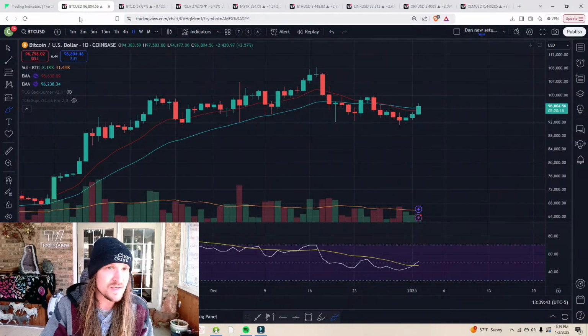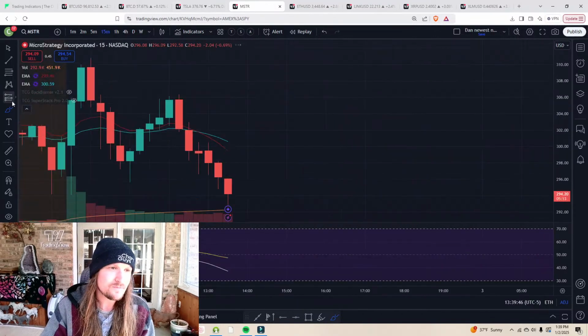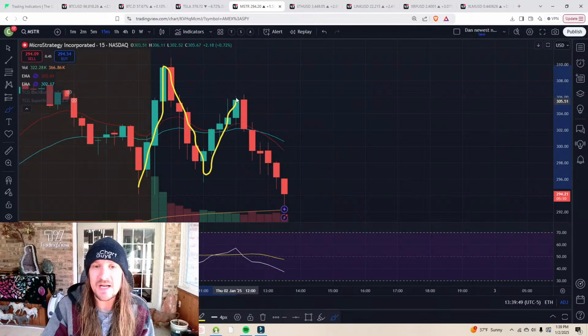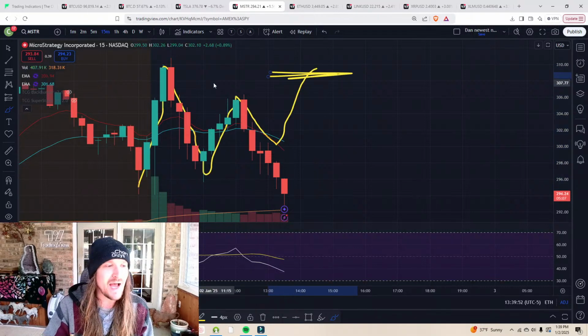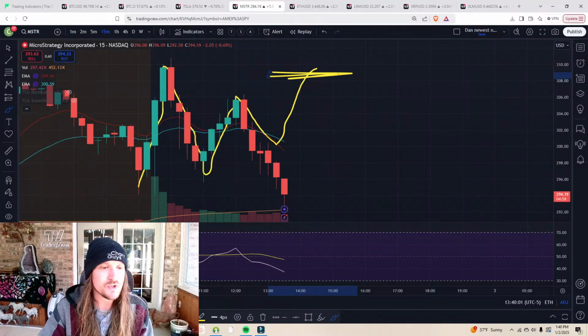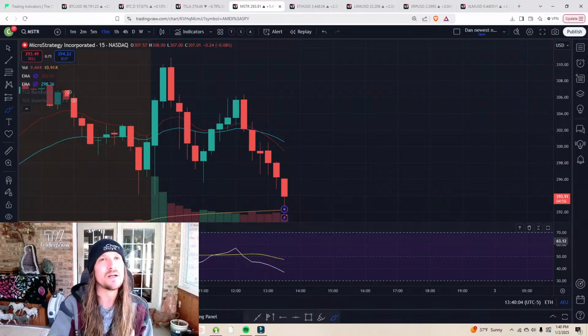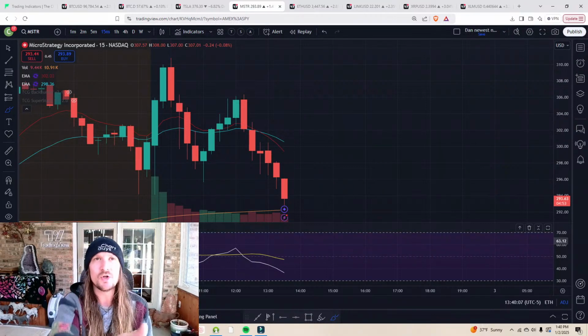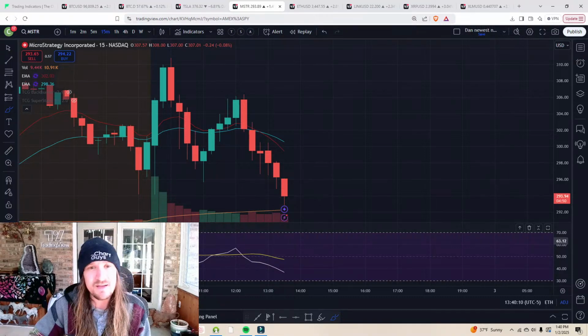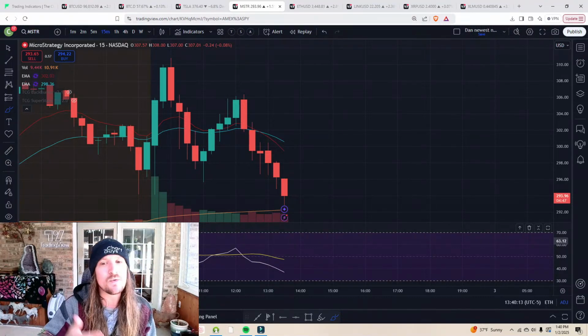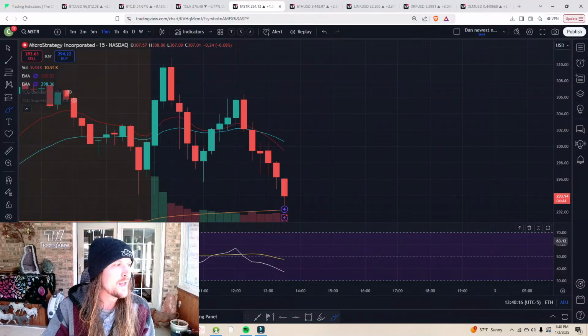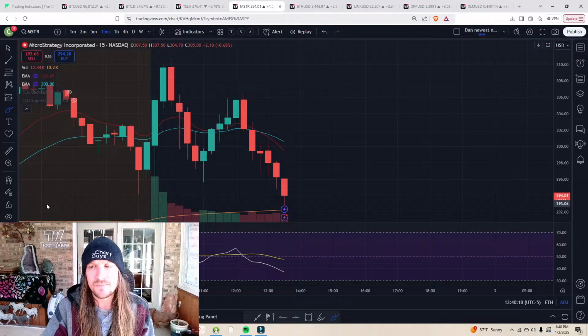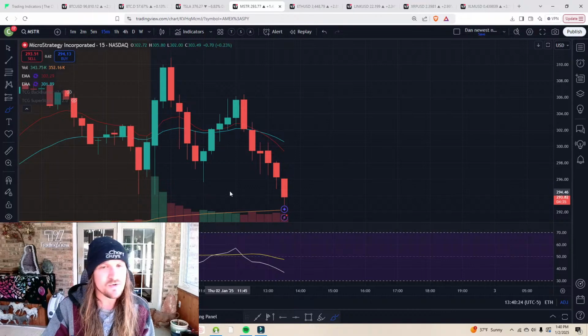Now, if this went differently, if MSTR had broken this 15-minute tightening range bullish into the end of the day and closed near the high of the day, I'll swing that position. I've got profit cushion to work with, but not with this setup. I don't like how it's played out. So that's just a perfect example of how I trade. Larger position size day trade, exit partial, get my break even lower, set a stop at break even, let it play out, maybe a swing trade. We'll see how we close in the afternoon. And that's it. Pretty straightforward. It requires a good bit of active management, but that is how I shape up my swing trades.